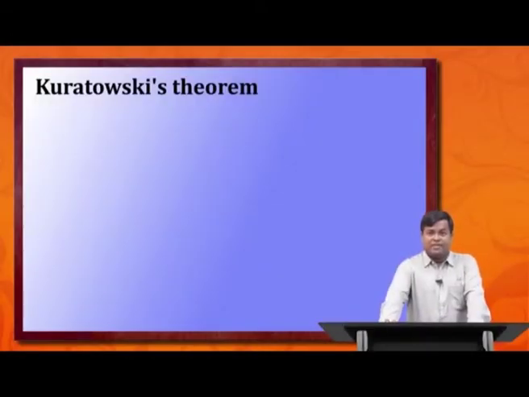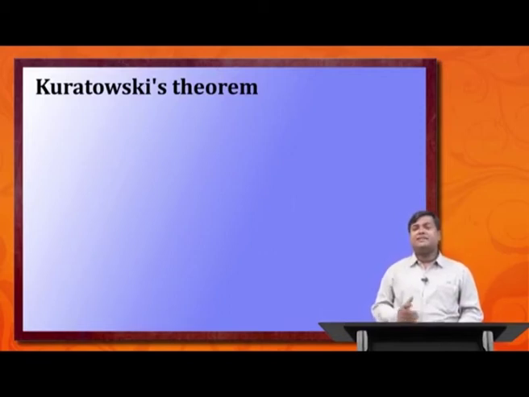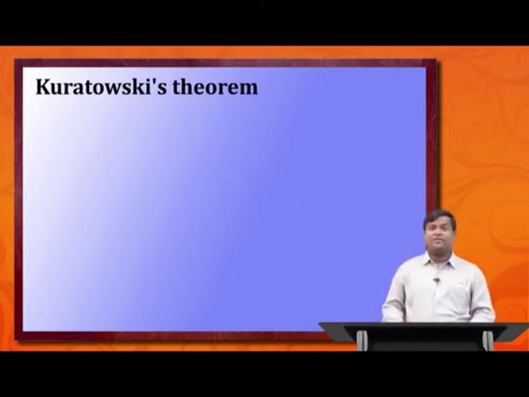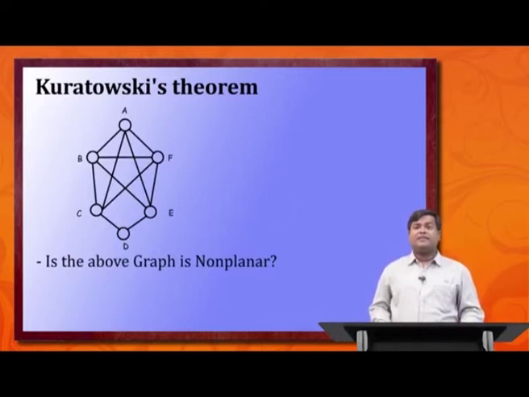The second topic, which is Kuratowski's theorem, let's start that. So our whole objective is to find out a set which is larger than the previous Venn diagram, right? So we need to check whether there is any such set which is beyond the previous Venn diagram. So that is what we are searching. So the first question is, is the given graph non-planar?